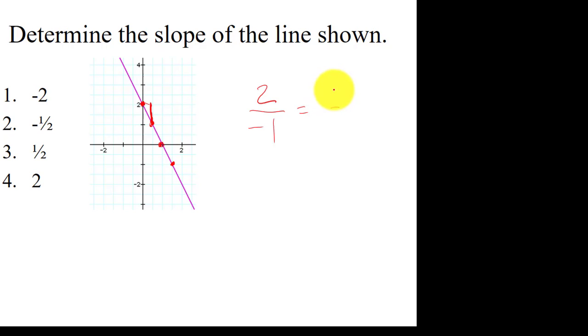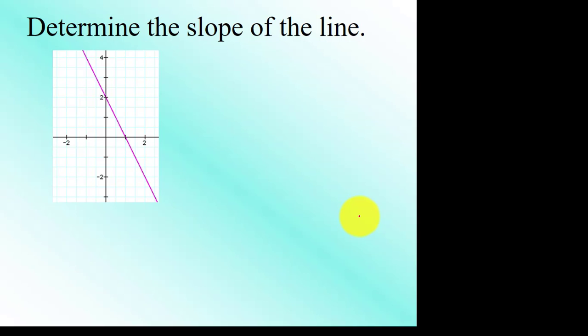Let's say we picked 2 other dots, though. Let's say I didn't pick those. Let's say I picked this dot here and this dot here. So this time I went up 6 spaces and then left 3 spaces. Well, by the time I simplify it, I'm going to come up with the same answer. Because it's a linear graph or a straight line, by the time I simplify, I should end up with the same answer. So -2 is the solution, or the slope of that line.